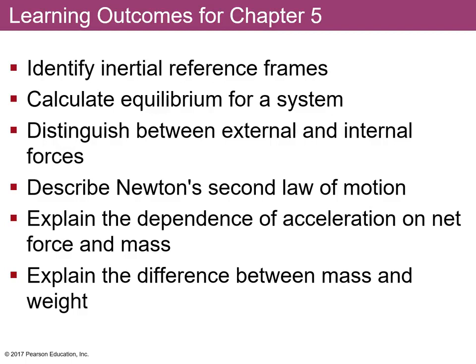Describe Newton's second law of motion. Explain the dependence of acceleration on net force and mass. So how do you calculate acceleration knowing the net force and mass? And so you have to be able to first tell what the net force is, and since force is a vector, and when you have multiple forces involved, you have to find the vector sum of all the forces, and so that's why we discussed vectors.